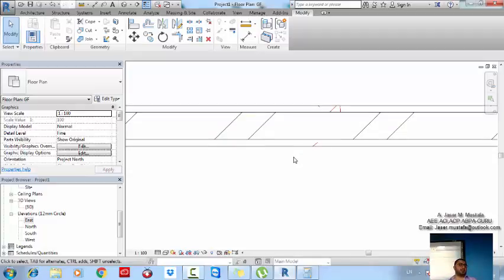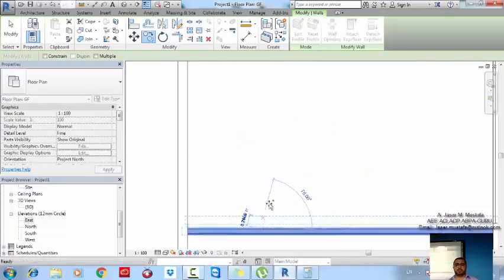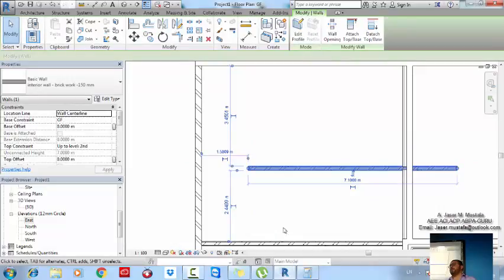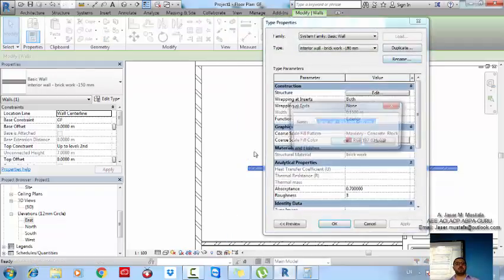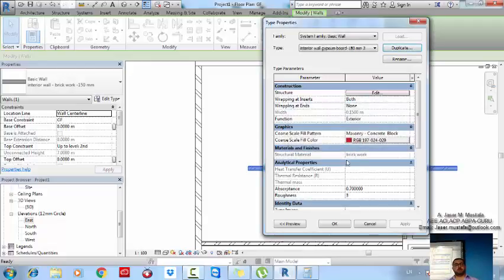Fine, guys? Let's do it again. Okay. I'm copying this wall from this side to this side. Now, after copying it, I'm gonna select my wall. I'm gonna create a new type. For example, it's a gypsum board now. Okay? I'm gonna click on edit type, duplicate. Again, I'm going to give a name. Let's name it gypsum board again. And then I'm going to click OK.